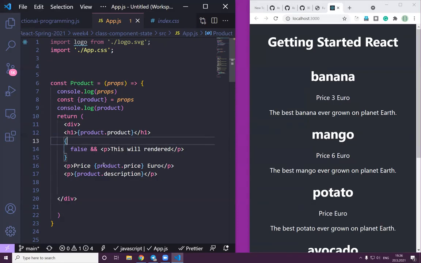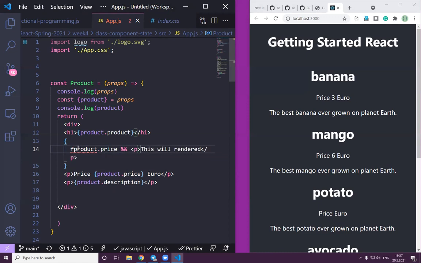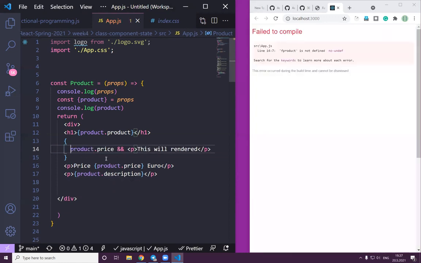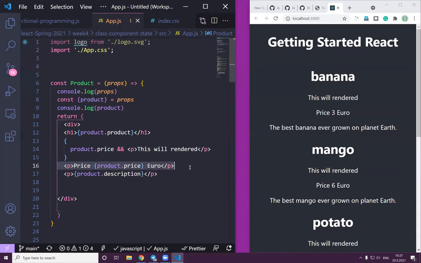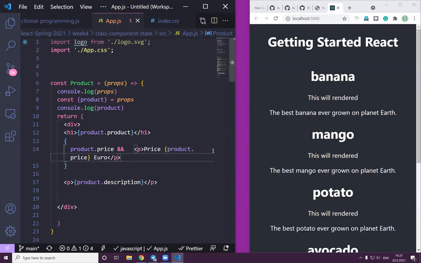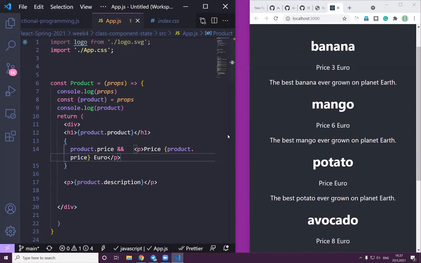So in our case, what we should do is put the price here: if price exists, then I will do this. So as you can see, price 3 euro. What? How?